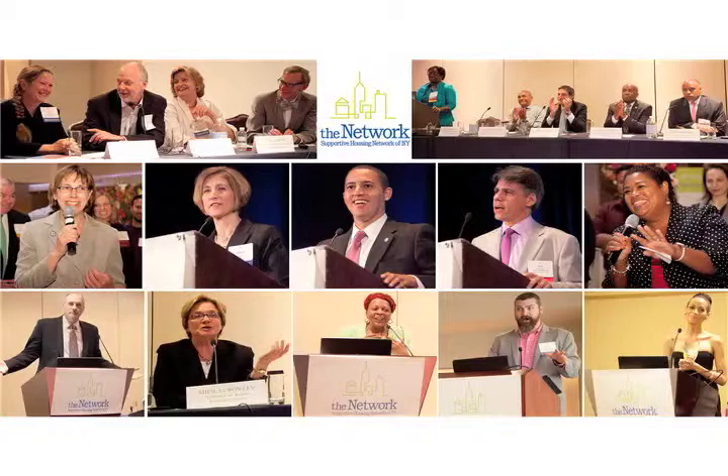The unit configuration models kind of a traditional market-rate housing — we have studios, one-bedrooms, and two-bedrooms. That's just a natural normalizing feel, and it provides an opportunity for intergenerational support and diversity in terms of people's backgrounds, experiences, culture, and religion — all that good stuff that goes into creating a sense of community.